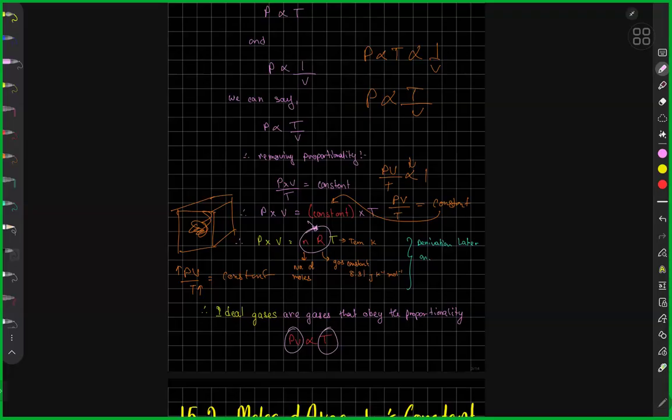You can experimentally put in a bunch of values. You can plot PV against temperature on a graph. Whatever gradient you get is simply n times R. And if n is known to you, that is the number of moles that you're working with, you can equate nR to the gradient that you find out, and simply make R the subject and you get the gas constant. This is how the numbers come out to be.